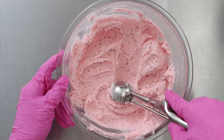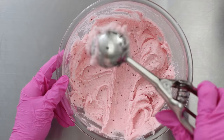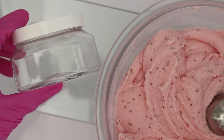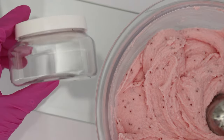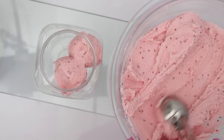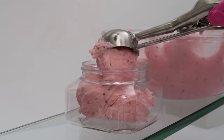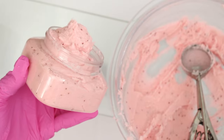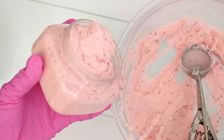So anyways, I know you guys are always curious, how does a scrub scoop? Well, this is how she scoops. Oh, by the way, I'll have these jars linked down below. I always get questions about these jars. But yeah, it's like this kind of scoop. It's a pretty soft scrub overall. It feels exactly how it looks on camera, soft and fluffy. And yeah, it turned out a lot fluffier than I expected.